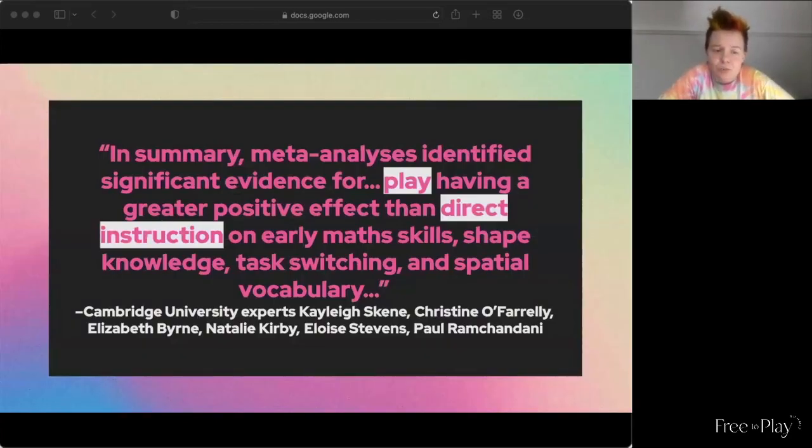So I had this one study, because there's a lot of studies about play and early childhood, and I didn't feel like just clicking through a slideshow of studies was the greatest thing that I could do with this time. But I did want to share, because I love this quote, that this was a meta-analysis. So that means that they took many studies and tried to figure out what factors are the same in them, what factors are different in them, and balance it out so that they could give an informed commentary on a big time period portion of studies. So they're not just saying we studied 20 kids, but they're saying, well, 100 people studied 20 kids at all different times and all different ages and all different things. And so that's what this is from.